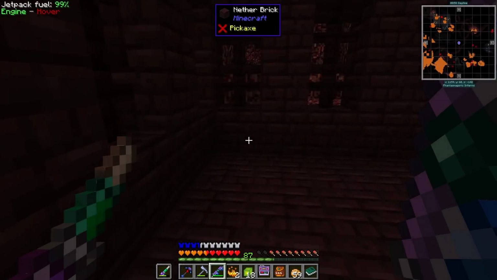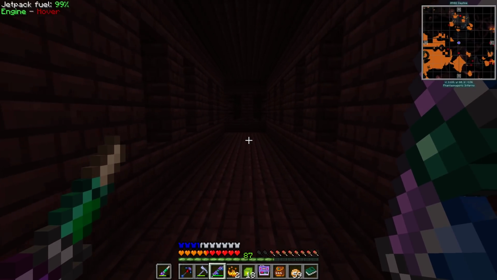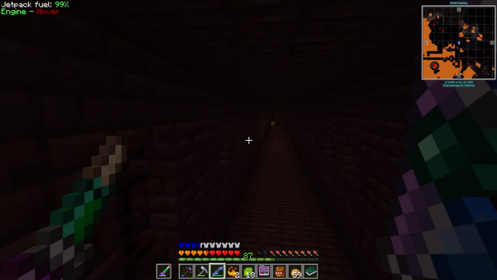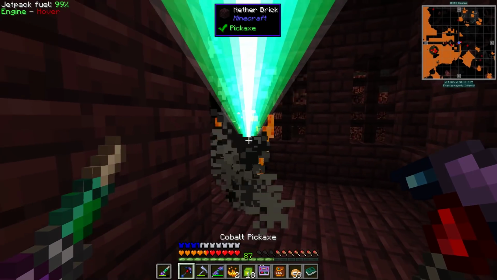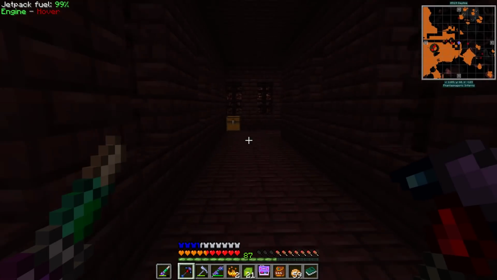So some of these could be, you know, there's dudes walking around. They could be just blazes. They could be one of these skeletons. Skeletor. Oh, it's a dead end. Did he just spawn? Why is it not working? Oh, there you go.